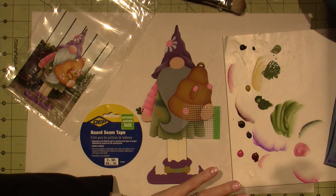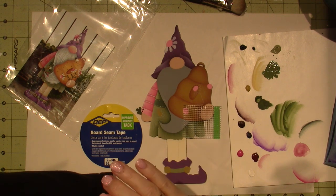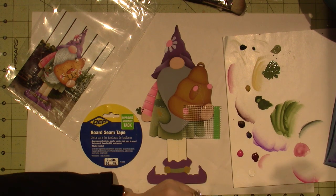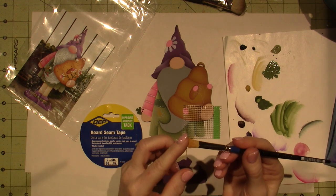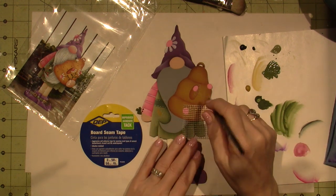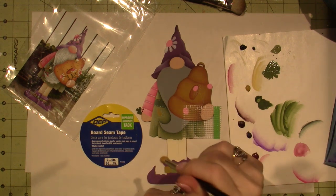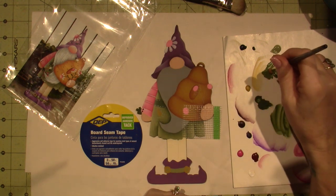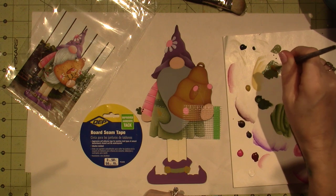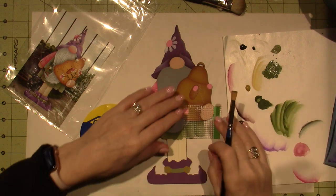Now, to stencil, you generally want to use a stiff brush or a sponge. I think I'm going to use one of these. This is like a stippling brush, but it's kind of small. I think I'll be able to do it. And you also don't want it very wet, so I'm thinking I'm going to use this. So I'm just pouncing. I just loaded the tips, and let's see what that looks like.